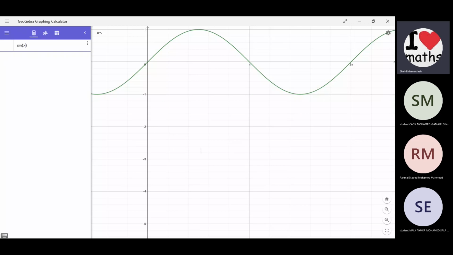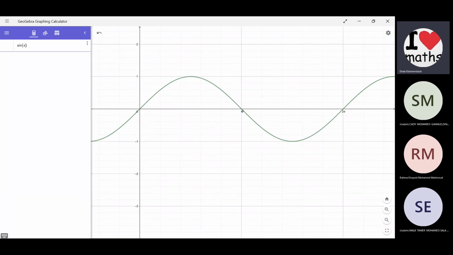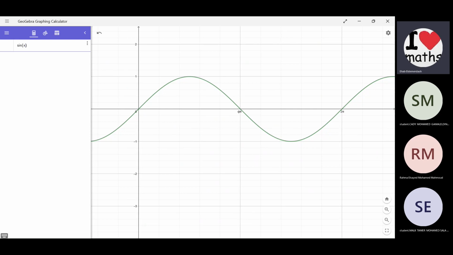You know that the word pi is equal to 180. How much is the full circle? 360. Half of it is 180. So this is a full circle. You can see that pi is 180. Just remember that pi is 180. Agreed? So in the middle it will be 90. Sine of 0 comes as 0. 90 gives us how much? What is the highest value that you can see that I reach? 1. What is the lowest value that I reach?